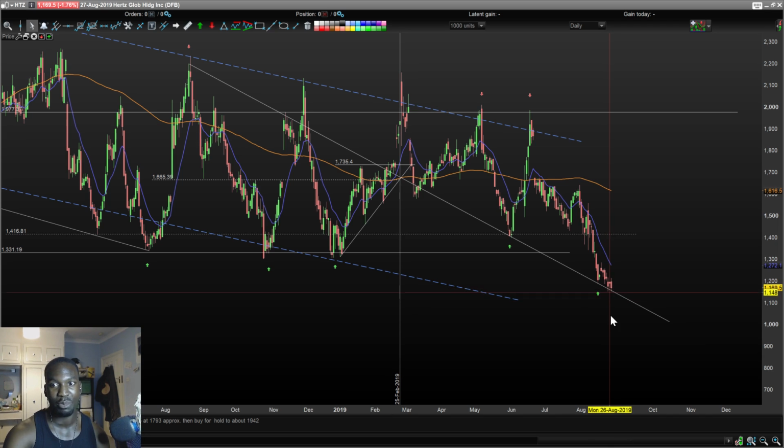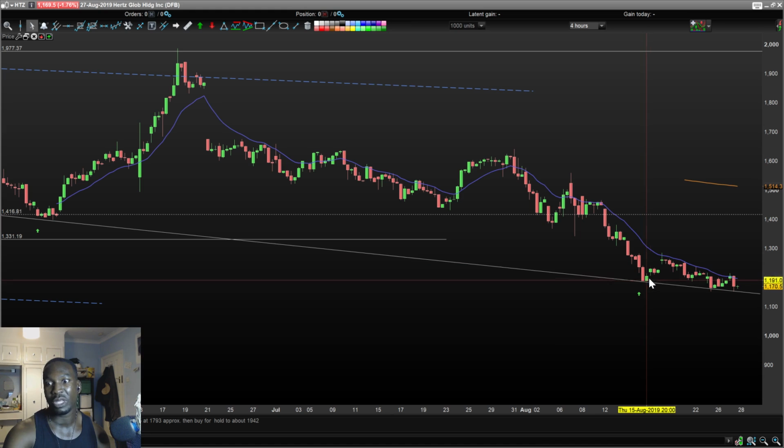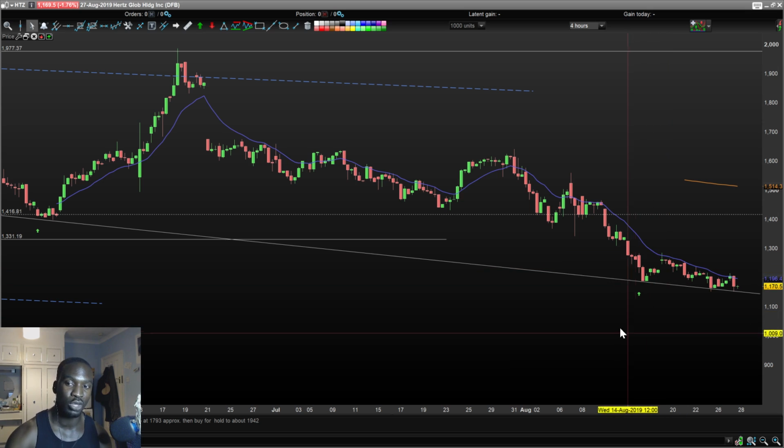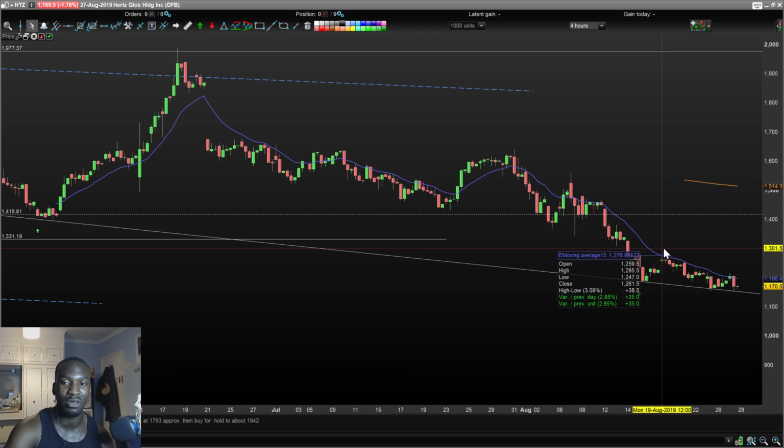So what this tells me is that potentially it's going to break out of this and then sell off some more, because what we're looking for is when it hits this line, you want it to break out to the upside. The 15 exponential moving average is acting as a resistance. I keep reiterating this because it helps me to decide how the trade's going. You don't want to just buy at the support, even though you can get a nice risk to reward because you set a tight stop loss. You can really see where the price movement of the stock is going by waiting a little bit and seeing if price breaks out of the 15-day exponential moving average and then consolidates against it.